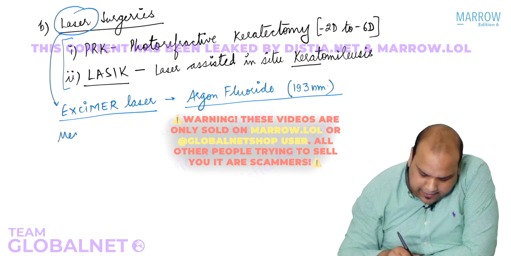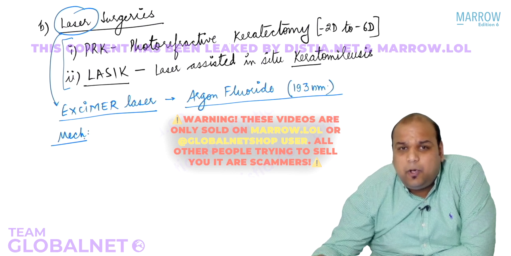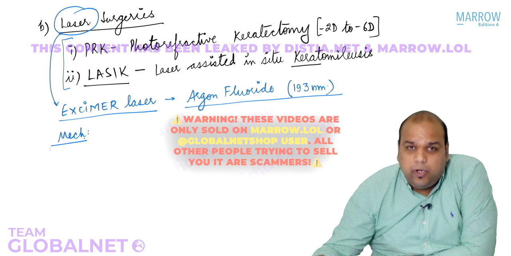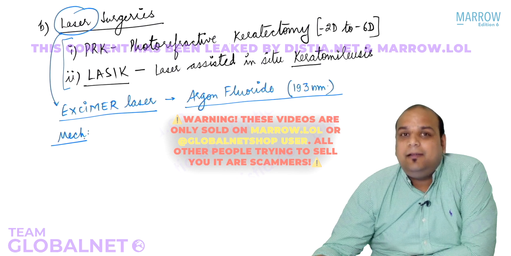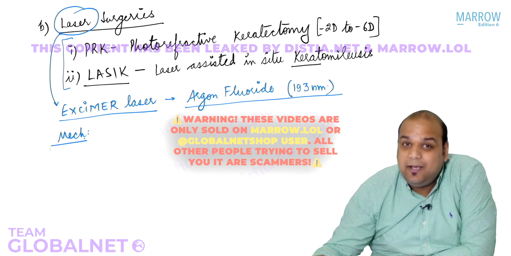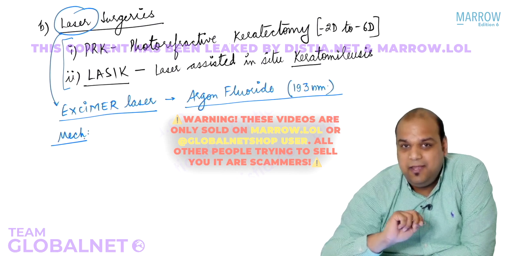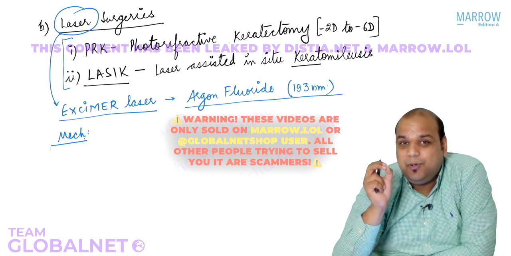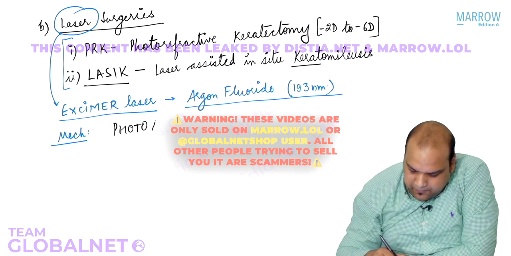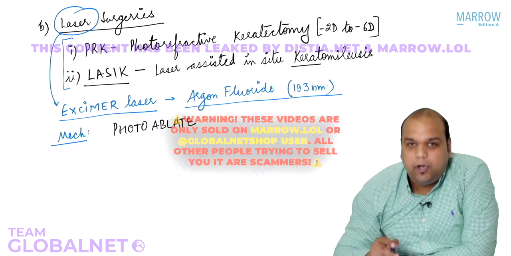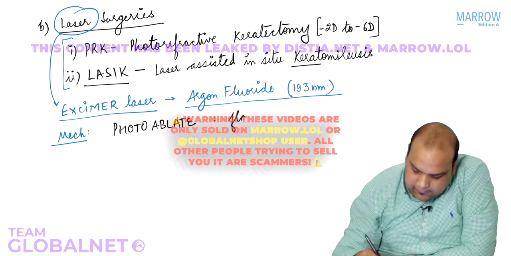Now the question comes into my mind, just like all the other lasers I have discussed, what is the mechanism? What am I doing? Am I burning the cornea? Photoablation. Am I coagulating the cornea? Photocoagulation. Or am I disrupting, breaking the cornea, creating a hole in the cornea? If you are smart, you know I am not creating a hole in the cornea, it will be perforation. The confusion can be between photoablation and photocoagulation. Please remember, we are trying to photoablate. When we burn the cornea, we make it thinner. When we make it thinner, we flatten the cornea.